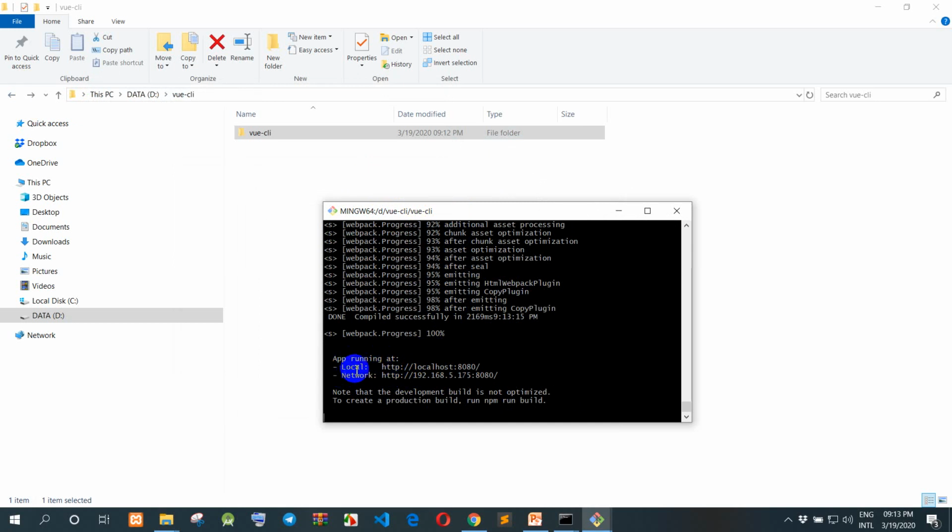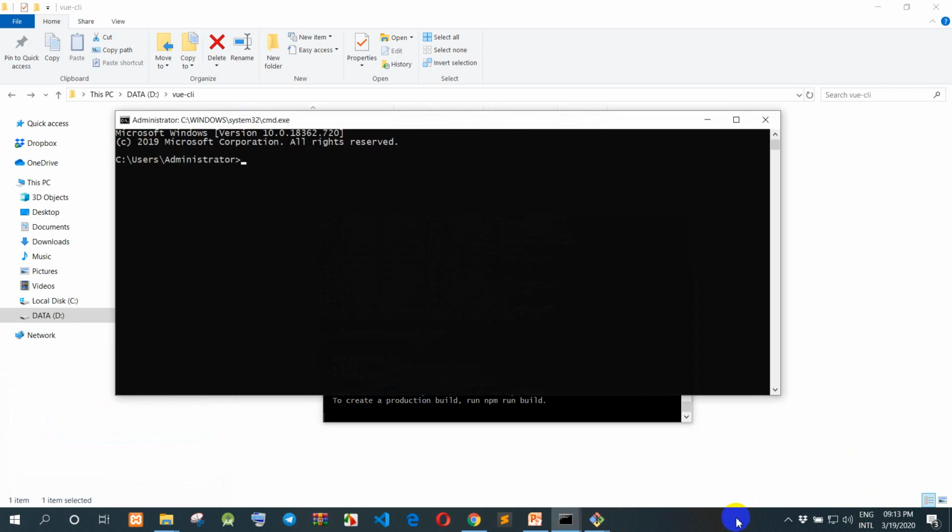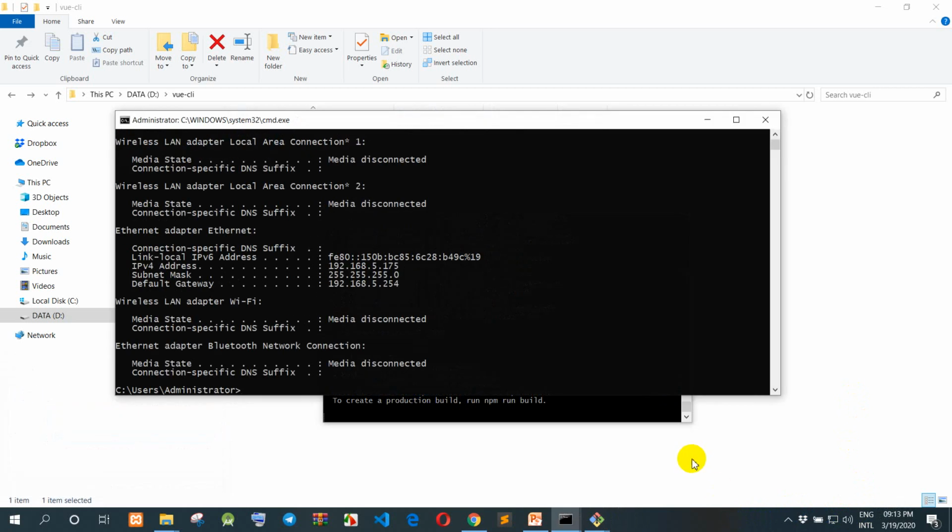Then it is running at localhost, and second we can run with the network address. The network address lets you run it on a mobile or another computer on the local network, which we can call the intranet. For example, I copy the link, and this one uses the internet. If we want to change, we use ipconfig.